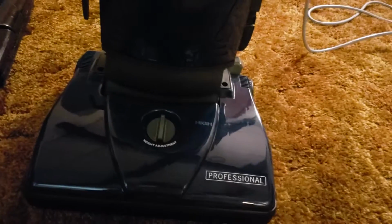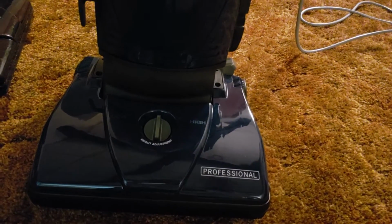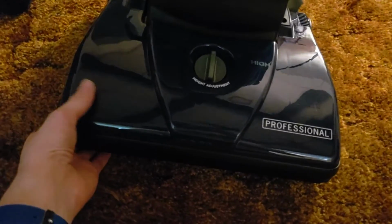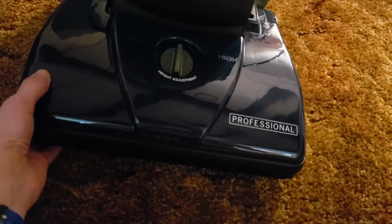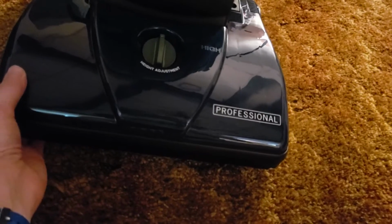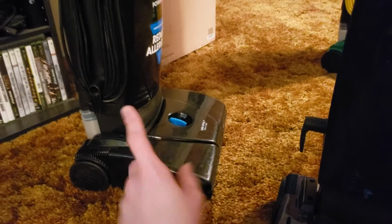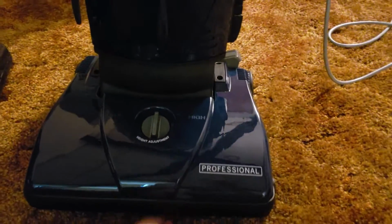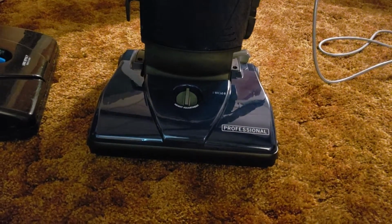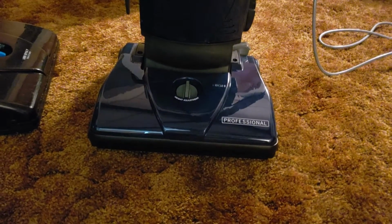I remember reading a few reviews of this online, since obviously this hasn't been around for very long, so there's not that many reviews on this. And on Amazon, a lot of people commented and said that it felt very cheap. And I can honestly understand that because this does feel closer to the $13.98 consumer Power Force than it does to the Big Green commercial, which isn't exactly confidence inspiring for a $140 machine.